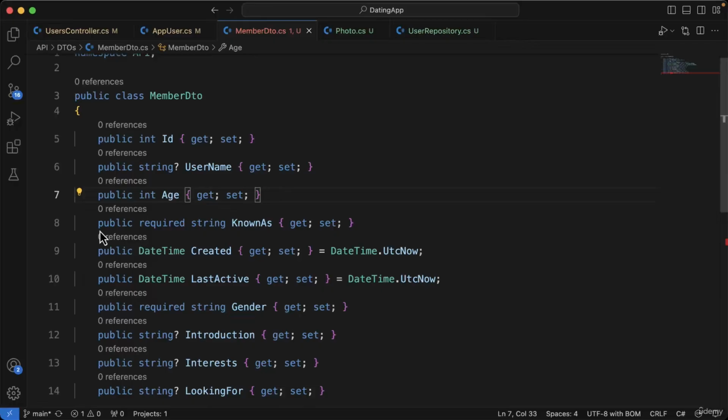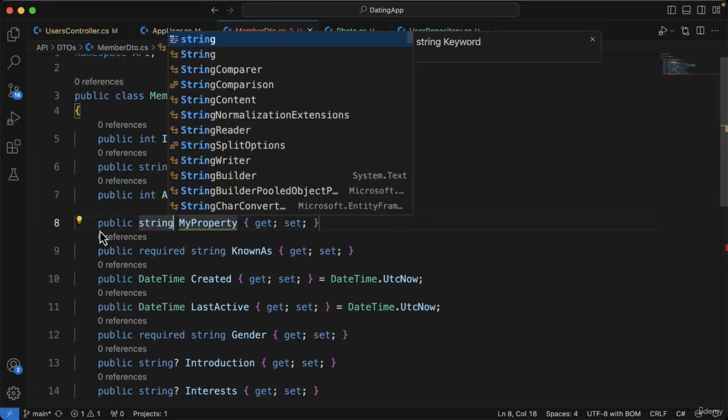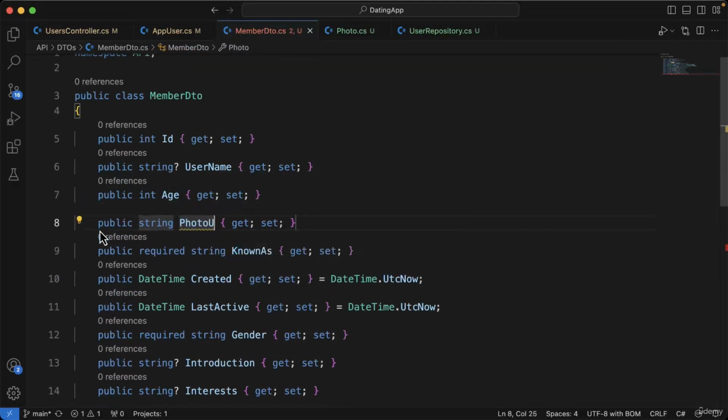And also inside here, we'll add a prop that's a string, and we'll say PhotoUrl. We'll return the user's main photo with this. And once again, because it's a string and we're inside a DTO, we're just going to make this one optional as well. Again, we'll take out the required and we'll make the known as optional.